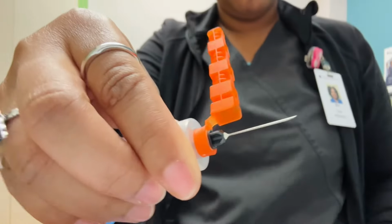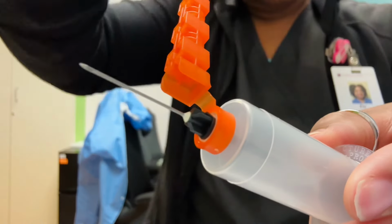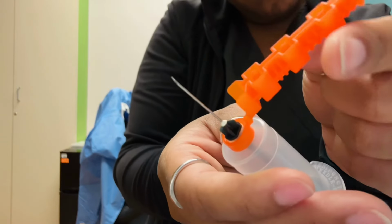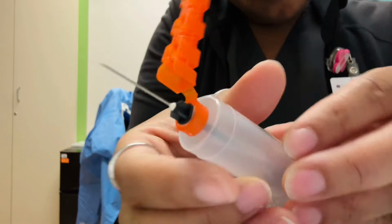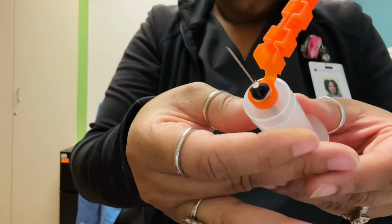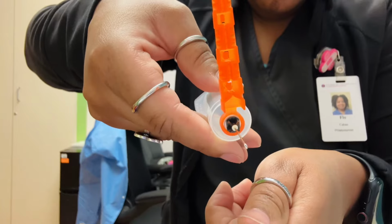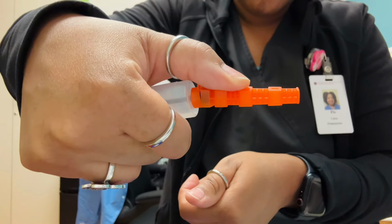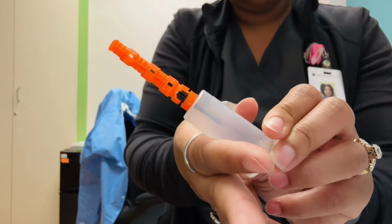So you're just going to pull slightly, and as you can see with the needles that don't have the safety on them, the bevel is not in the right direction. When using the hubs with the safety lever on it, you will turn, which is going to rotate your lever so that when the needle bevel is facing up, that is the proper way to use the hubcaps with the safety holder for a needle that doesn't have its own safety lever. So in layman's terms, your bevel will be up and also your safety lever will be up towards you when you are drawing blood. When you are finished, you will remove the needle, place your thumb and activate the safety lever onto the needle. You will hear it click and it is safely secured. Then discard in the sharps bin.